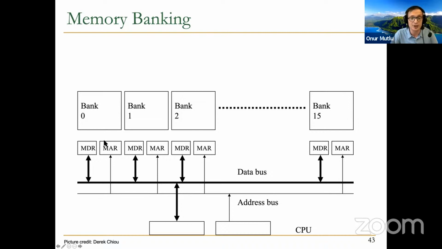And at cycle 0, you access bank 0 to get word 0. At cycle 1, you access bank 1 to get word 1. At cycle 2, you access bank 2 to get word 2. You start the accesses, but the accesses may take 10 cycles, let's say. Soon we will see 11 cycles. The first data arrives back at the 11th cycle. Now you can actually feed it to the CPU, to the next execution unit that needs it.